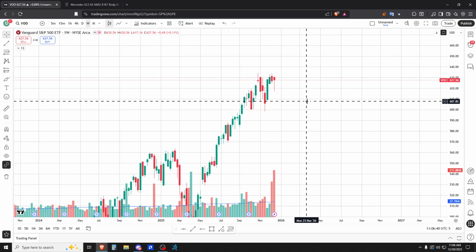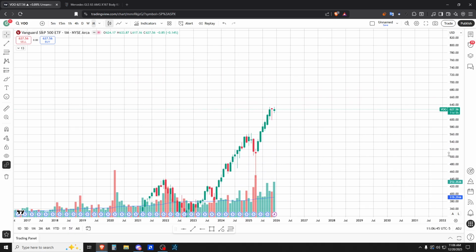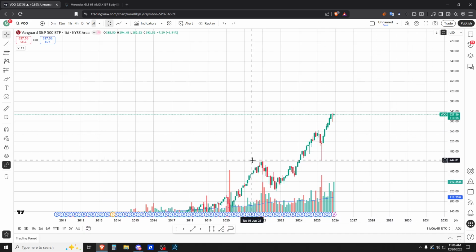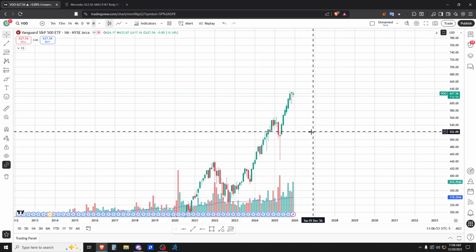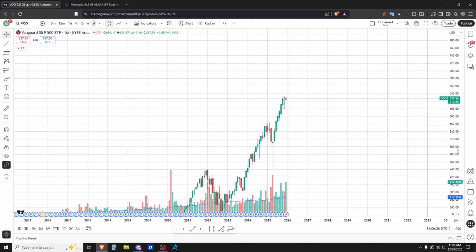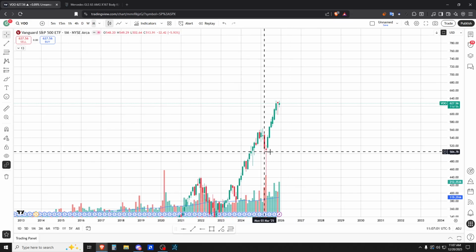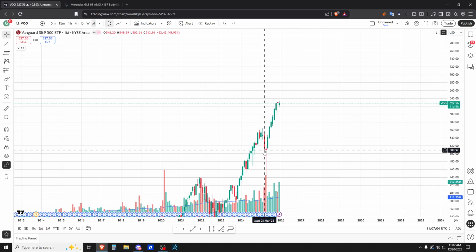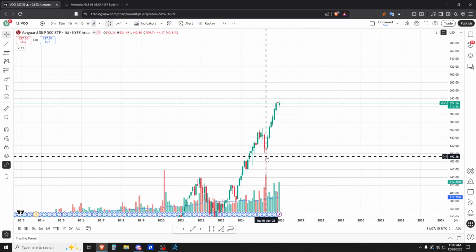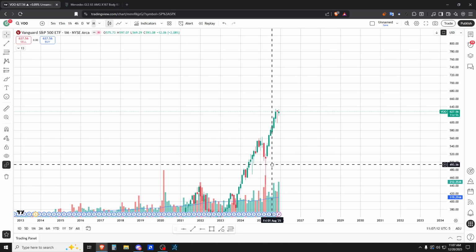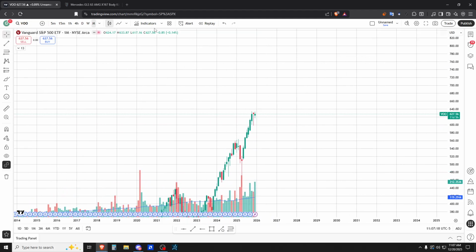But yeah, this is the monthly. Now this right here, I know this pattern. A spinning top for sure. Well, not a spinning top, but a bullish spinning top. Let me just say that, because I don't know what the spinning top is. But wow, this April is crazy. April is insane.